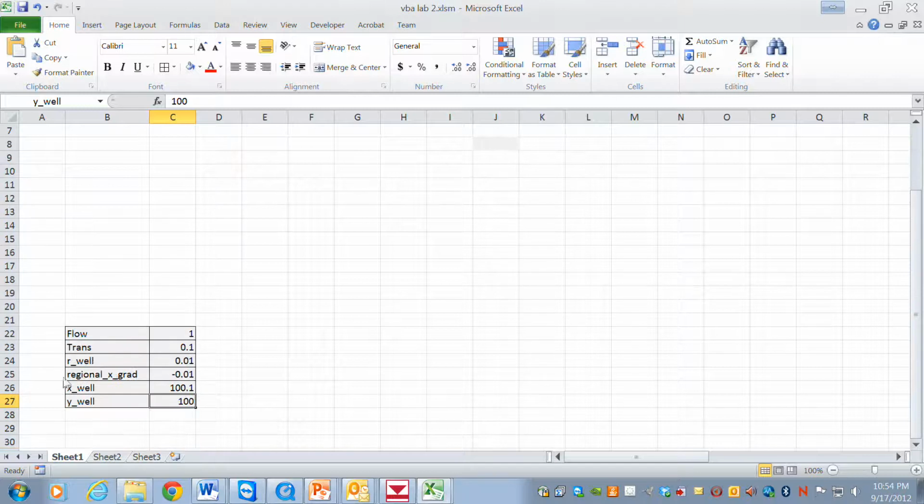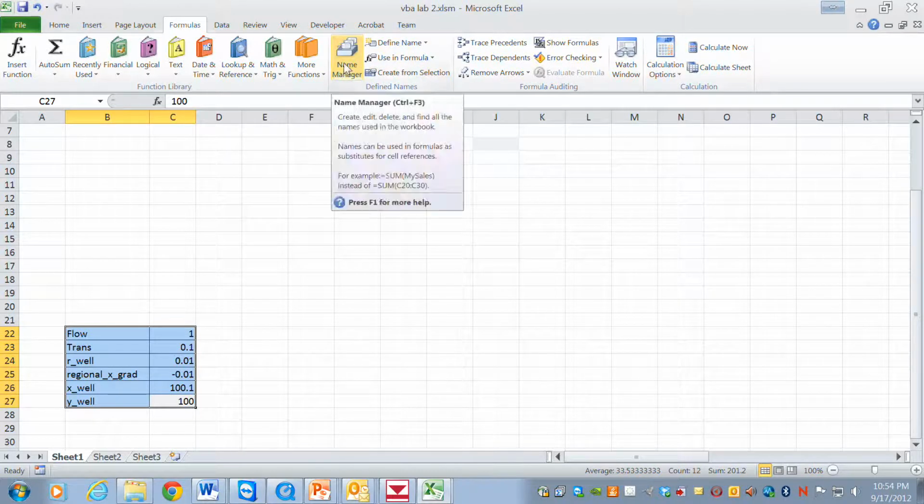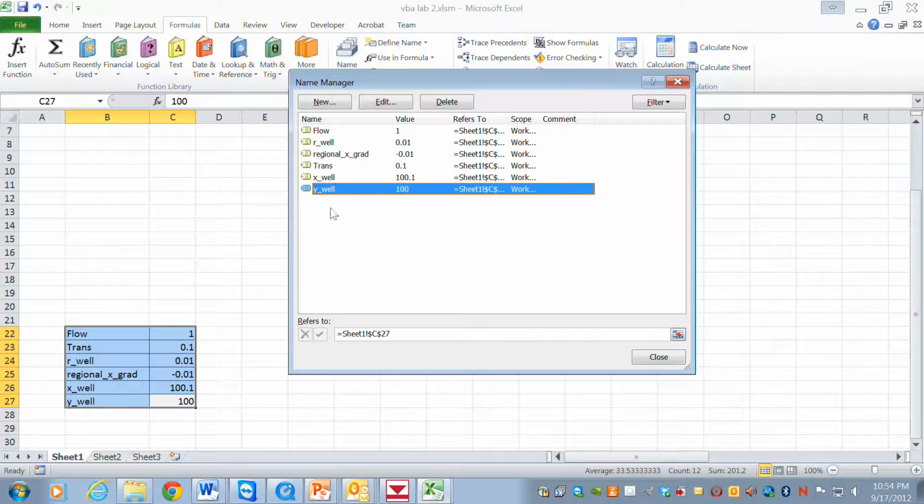Here are the parameters for this problem. So I wrote this out and highlighted it, and then went to create from selection and made the names. And if we check the name manager, we can see that we've defined these names.